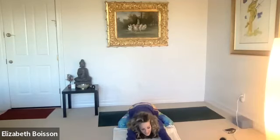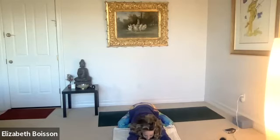Inhale your left foot up on top of your right thigh. Draw that right foot in. Exhale first. Inhale both arms all the way up. Exhale as you fold forward. Hinge at the hips. Reach, reach, reach. All the way down. Hearts come down. Maybe your third eye comes down. Breathing in and out.